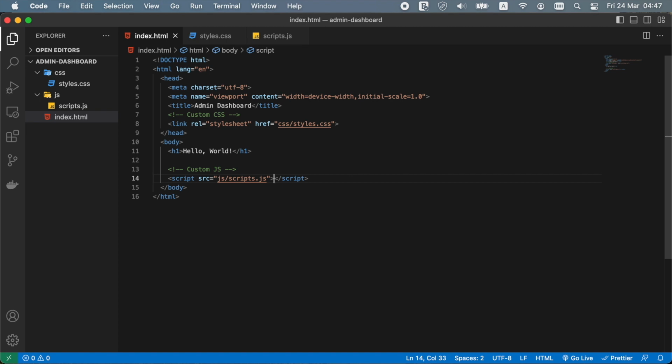Let's say that we have code in our JavaScript file that changes some HTML element on the page. If the JavaScript code is loaded before the HTML elements in the body section of the page, the element that our JavaScript code should modify would not be available yet.